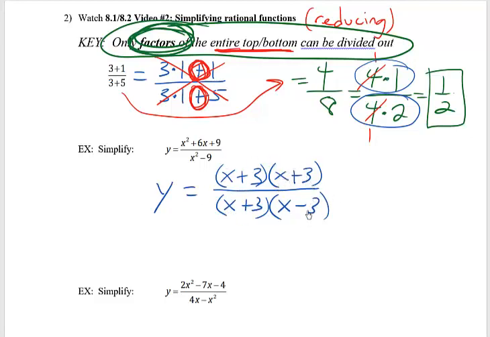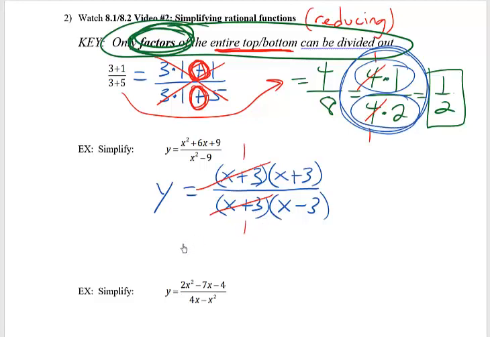Now this problem is in the same format as this was back here. I've got a giant multiplication problem on the top. Definitely the pieces that I'm multiplying are a lot more complicated than they were here, but nonetheless, I have a giant multiplication problem here. I have a giant multiplication problem here. Now I'm looking for any of these 4 factors that are common top to bottom. And of course, I have an x plus 3 here, and I have an x plus 3 here. Anytime I divide one of those out, anything divided by itself is 1. That's why I'm writing the ones.